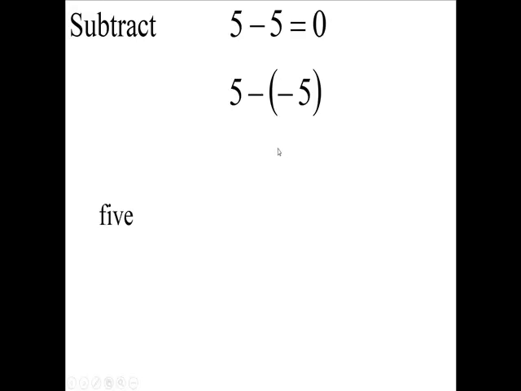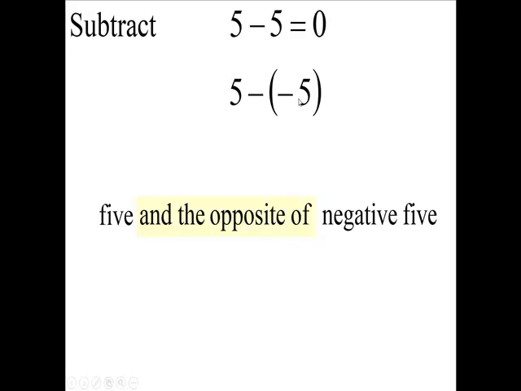Another way to think of it, this is 5 and this is the opposite of the minus 5. Okay? And the opposite of a negative is a what? So there are several reasons. We're going to copy down that 5, but right now we're going to think about this differently than just subtraction.